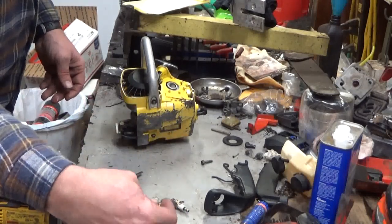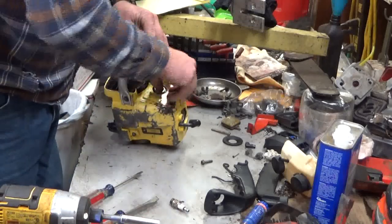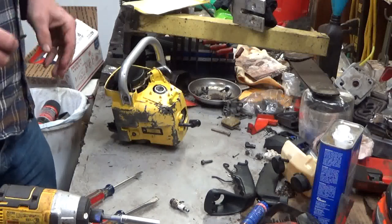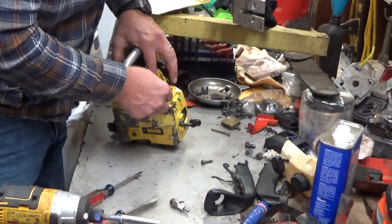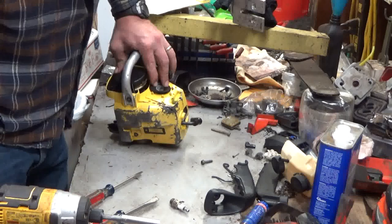Okay. All right, now that that is together, one overlooked thing that's common, folks wonder why they end up with an engine housing full of garbage. This is an air filter seal. This is just a real thin piece of rubber that hooks on the neck of the carburetor right here.